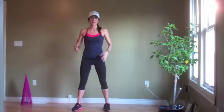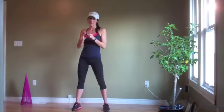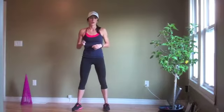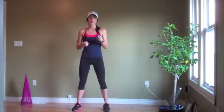So let's do this. We're going legs today, legs and cardio. So we're doing 30-second drills. On the beep, 30 seconds, then there's a 5-second rest in between. Well, not really a rest, just enough for me to transition, maybe explain what we're doing, and then we get right into the next drill. All right, this is a short video, but we're going to work hard. We're going to work up a sweat, work our legs and cardio, and we're going to feel really good. So make sure you're warmed up before we start.